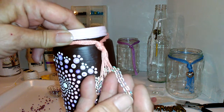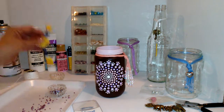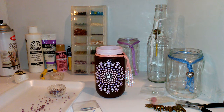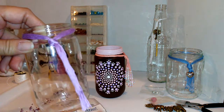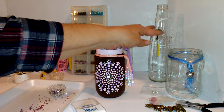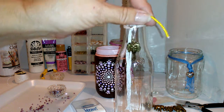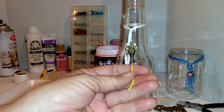These are beads — iridescent clear beads — and this is the craft thread. You can also use beading thread, anything you want. Basically you start with your little tassel that you make and you can add a charm if you'd like. With beading thread it is small enough where you can even use seed beads.